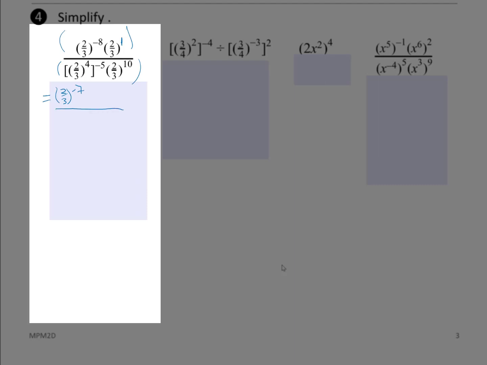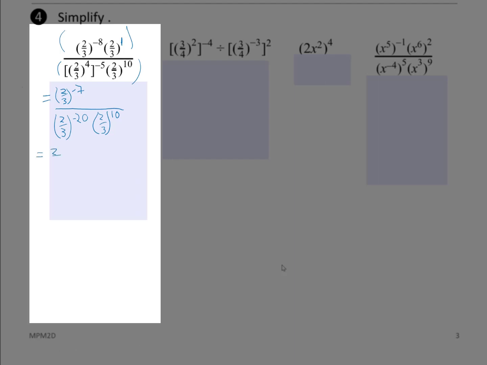All right, now we're going to figure out our denominator. There's a lot going on. We have a power of a power, then we have a multiplication. First, we got to deal with our power of power in the first term. So we have 2 over 3 to the power of 4 to the power of negative 5. Whenever you have power of a power, you multiply them. So 4 times negative 5 gives you negative 20. So we're going to end up with 2 over 3 to the power of negative 20 times 2 over 3 to the power of 10. Now let's keep simplifying the denominator, so it's one term. We'll have one term in the numerator, one in the denominator, and we can work from there. So let's get to that.